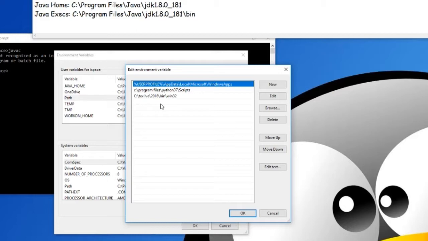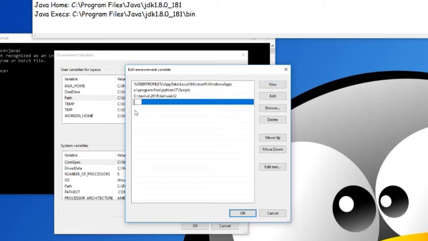All we want to do is add one more location where Path should look. So we'll click on new, and here we will type %JAVA_HOME%/bin. Now this basically gives us the value of the JAVA_HOME environment variable, which is the location of our JDK.